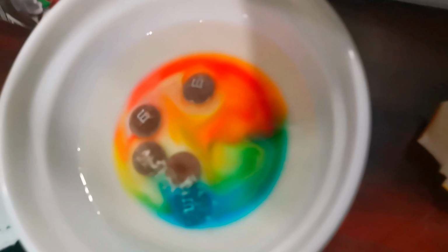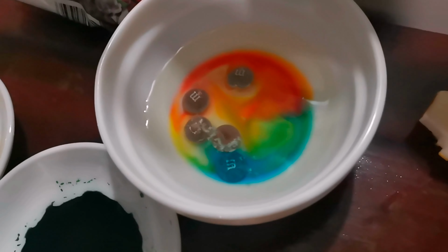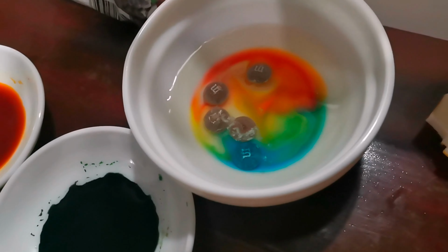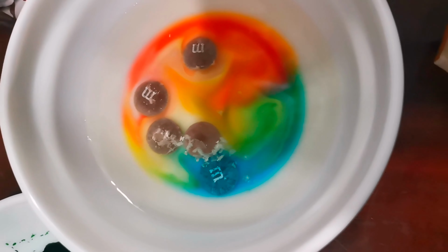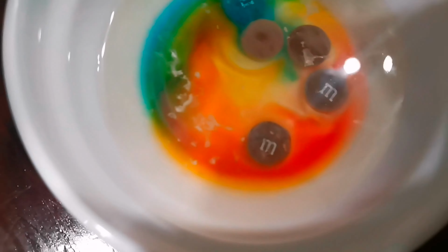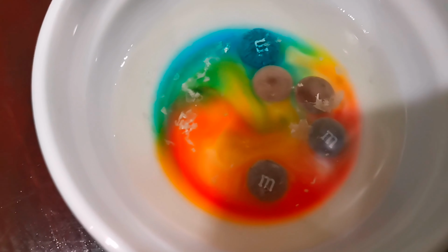So what happened to our M&Ms? Not yet. How many minutes? Look at the other M&Ms. What happened? The M&Ms floated. Really? I didn't see it. I want the blue one to float its M.